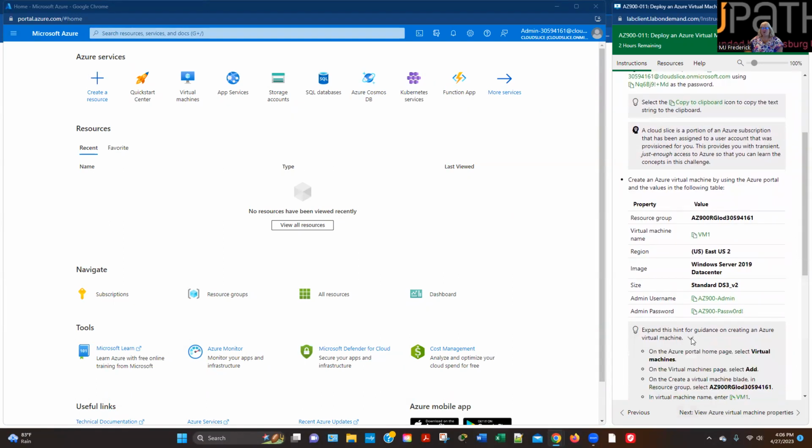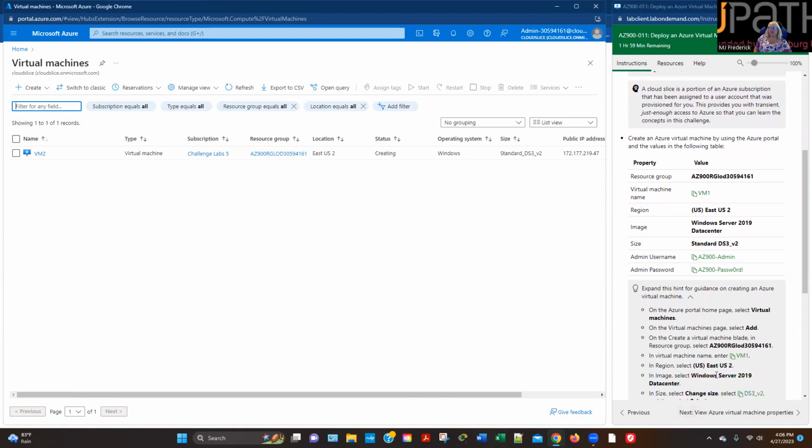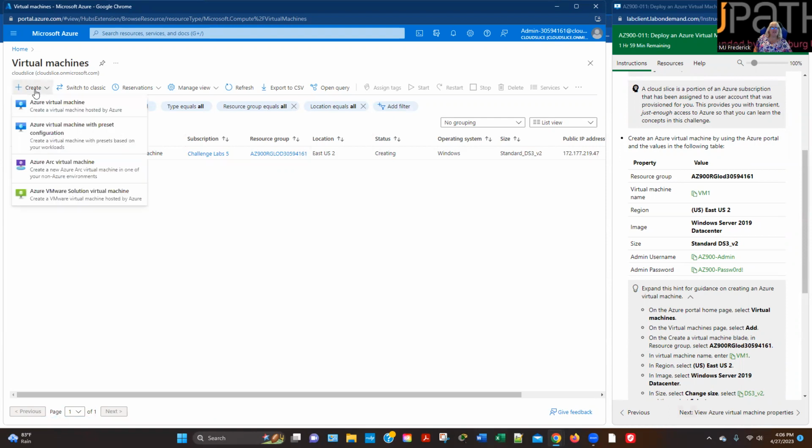And again, as I tell you, always expand because it's going to make your life so much easier, especially because you only have so much time. So what they want us to do is we're learning to use a virtual machine in Azure, just down and dirty. So you're going to go to your portal page. This is our portal, and click on virtual machines. And what they want us to do is add a virtual machine. So we go to add, but it's really create.